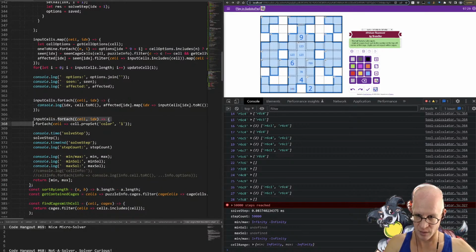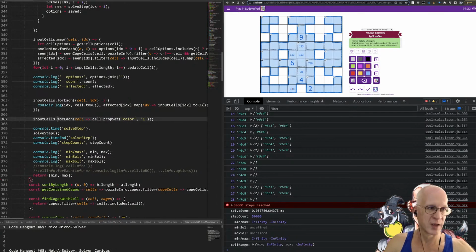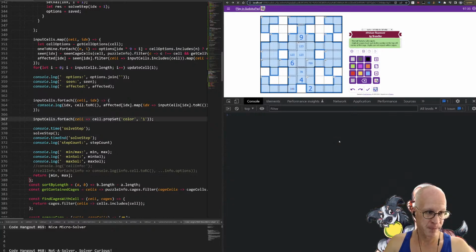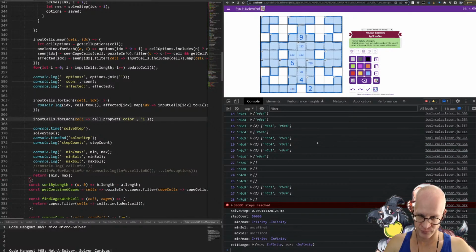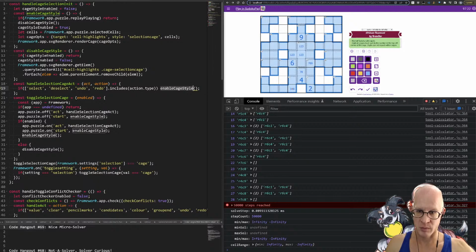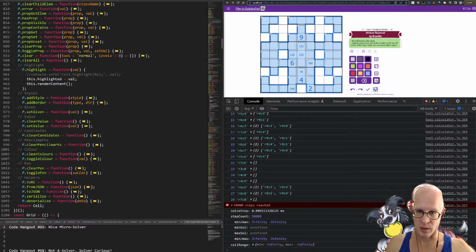Let me just type. I don't know, the editor's doing all sorts of weird things. Input cells, prop set color is to 1. And then render content.